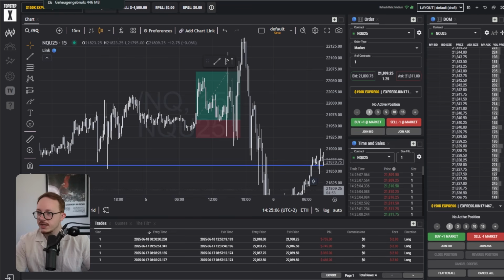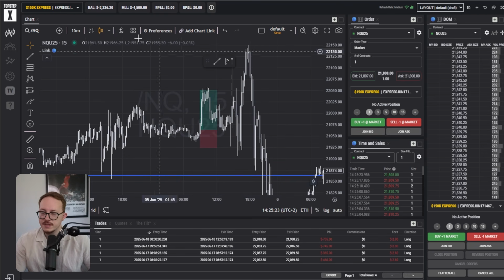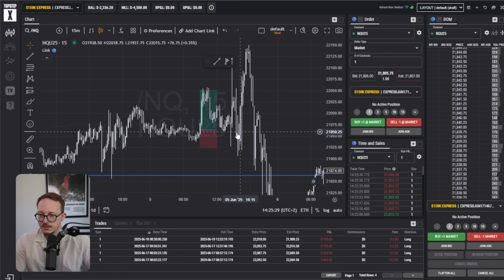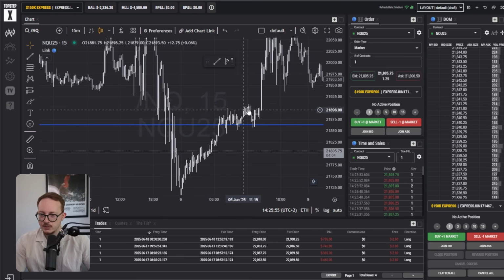Now, when I'm looking at these stats, I remember there was also a day, and maybe this is the day that I went in again. So I had this full TP. And I thought, okay, I'm not near this 50% yet, so I can go another time. And this another time, I probably got stopped out by this move right here. That was what happened. So the second trading position was the day after, and that was right here.